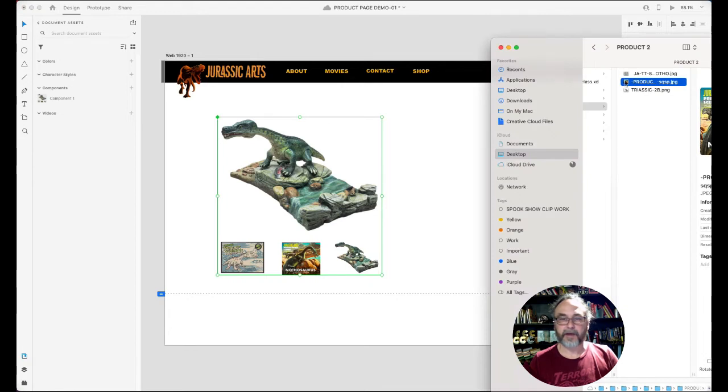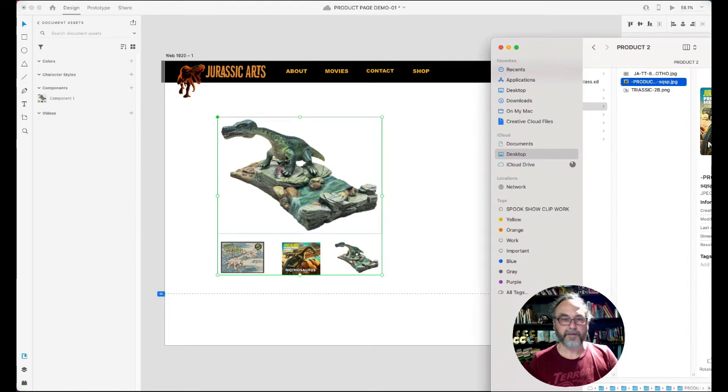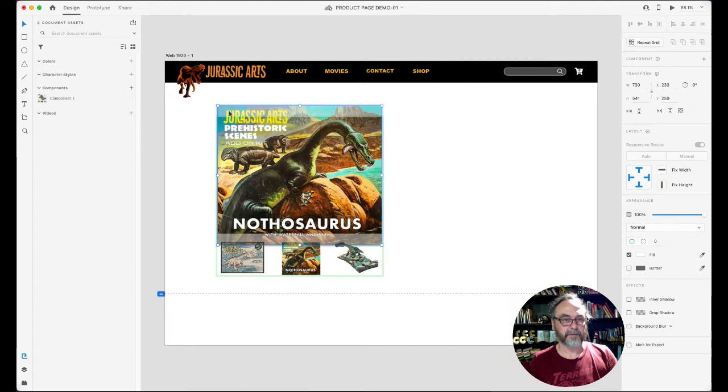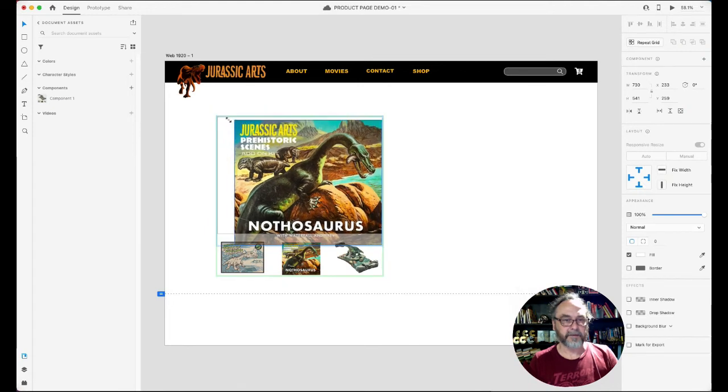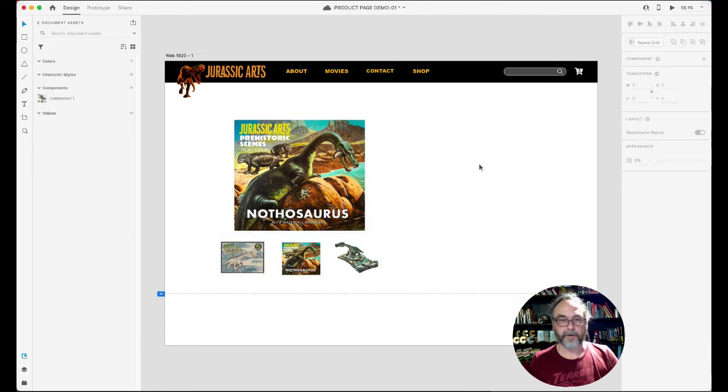So we're going to drag, let's see, we are in the painting state. So we're going to drag our painting over the top of the dinosaur, and it should fill that in nicely. Yeah, there it goes. It replaces that. Scale it down so it's not cropped off. Great. And then we're going to click on this again.